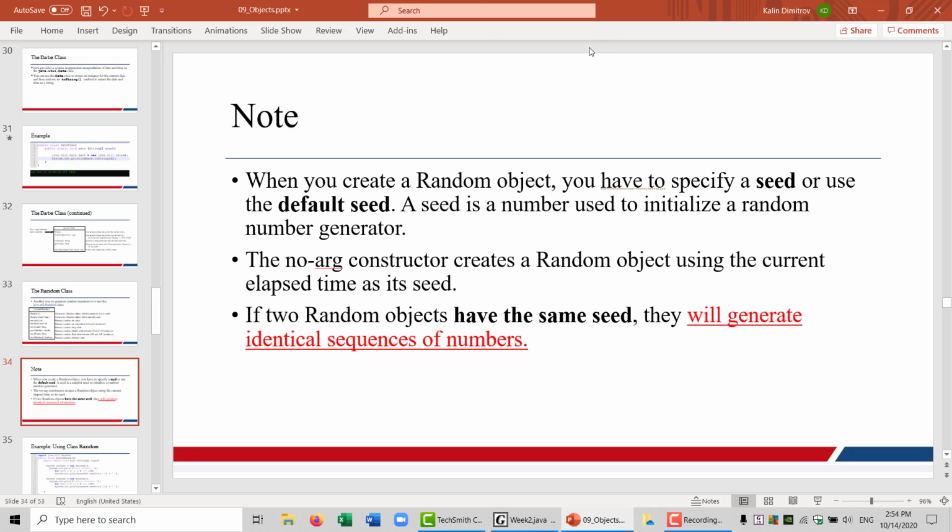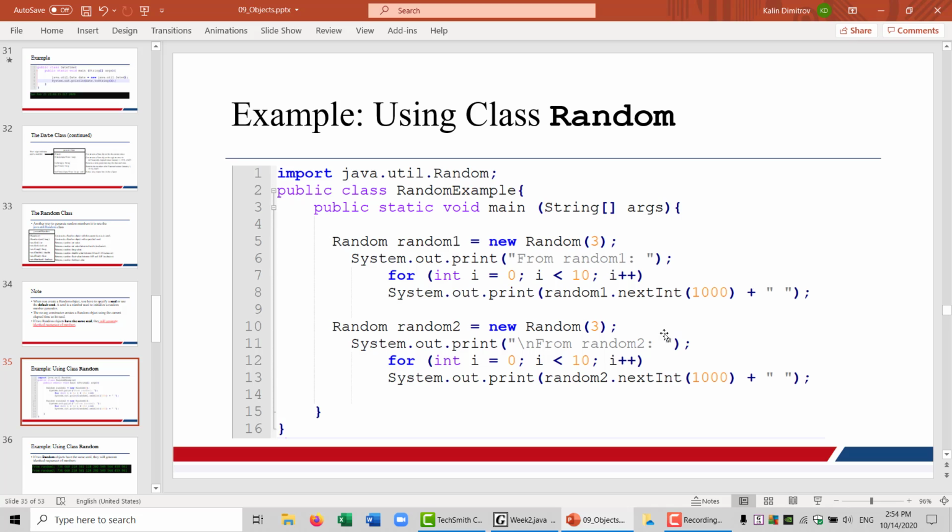Okay. If two random objects have the same seed, they will generate identical sequences of numbers. And here's an example of using class Random. You're asking for random integers in the range 0 to 999. However, look at this.